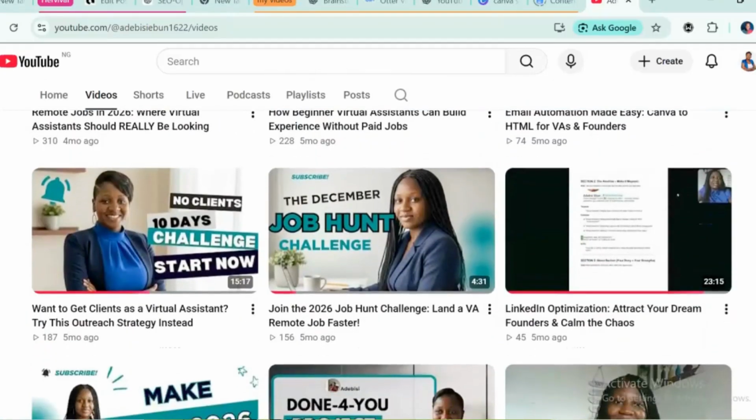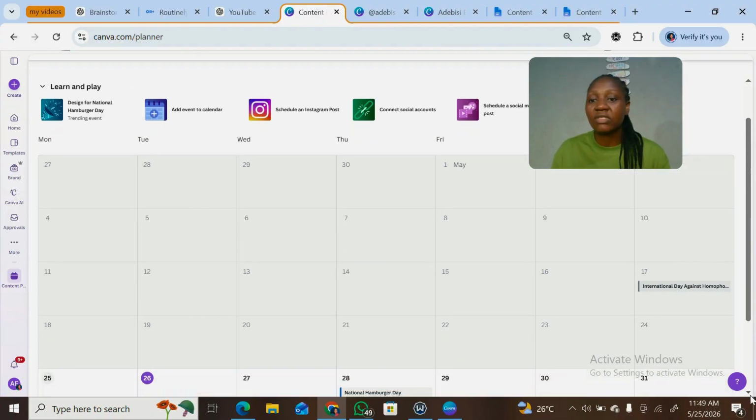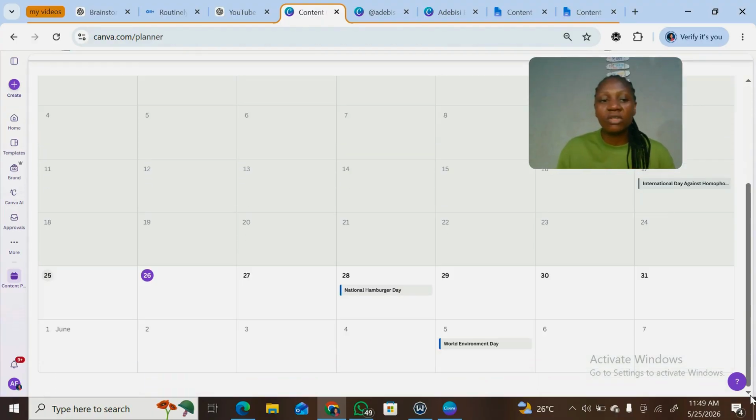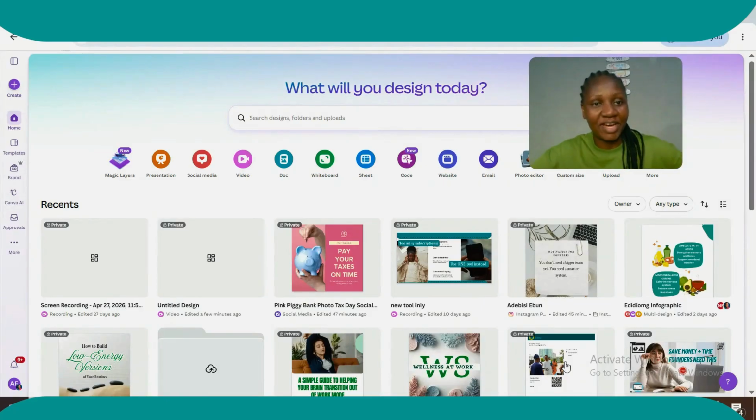And today, I'm going to show you something a lot of people completely overlook inside Canva: how to schedule your social media posts directly from Canva without paying for another scheduling tool. And the best part is that you can publish across multiple platforms simultaneously. So if you're trying to build lean, avoid unnecessary subscriptions, and make Canva work harder for your business, keep watching this video to the end because I walk you through the easiest way to do this step by step. And welcome to my Canva homepage.